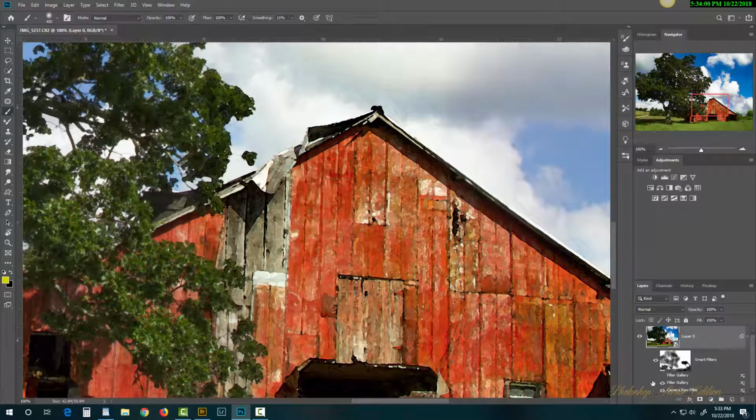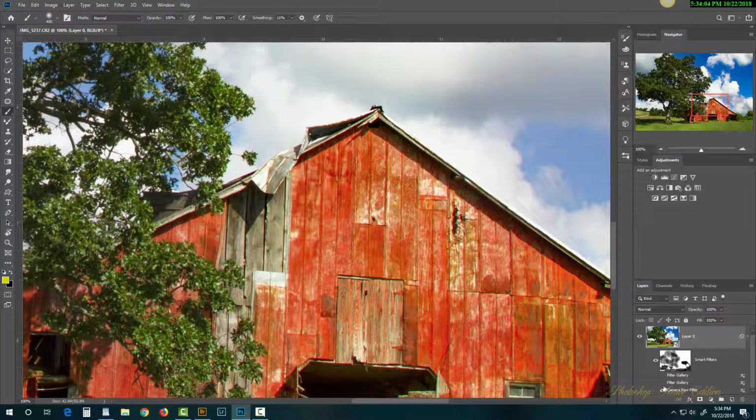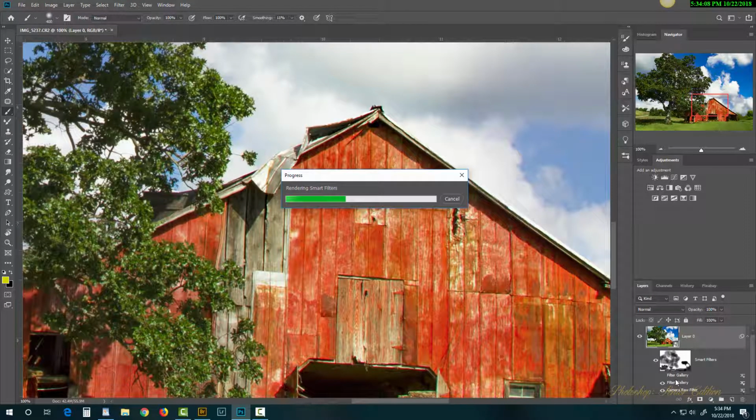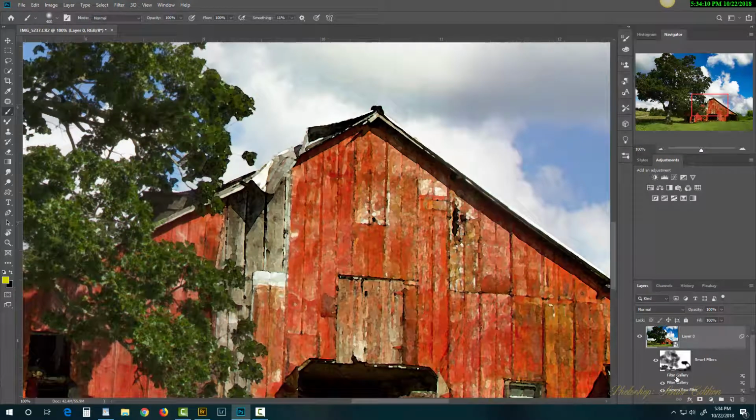Yeah, we do. So it's right here. If we turn that eyeball off, it takes a little bit. So we can throw this other one away if we want to. Right click and delete smart filter. So we just got rid of the one we just did.